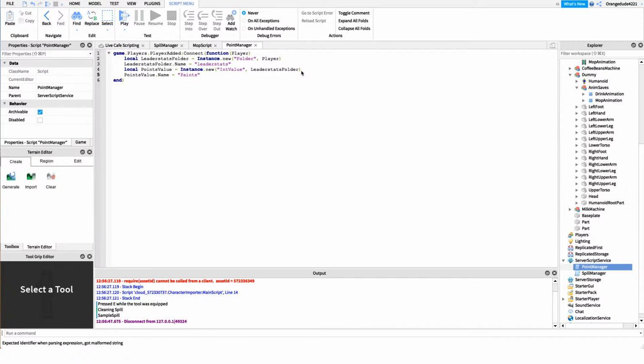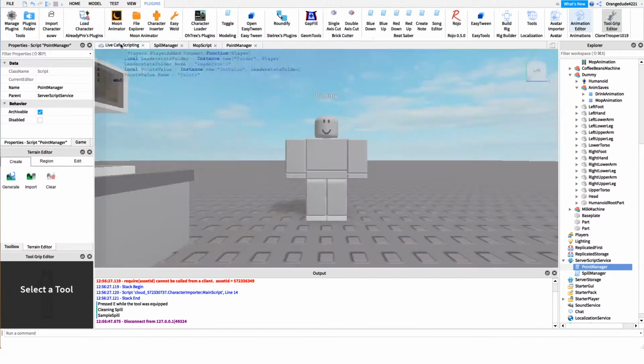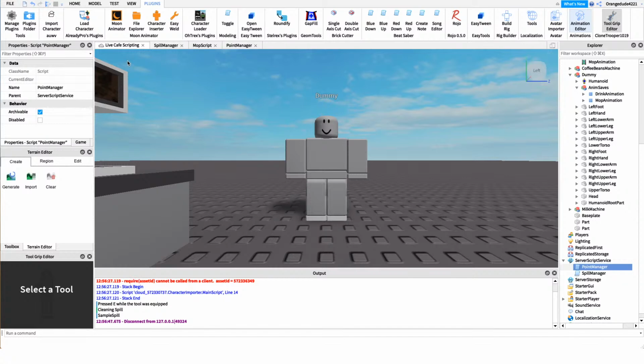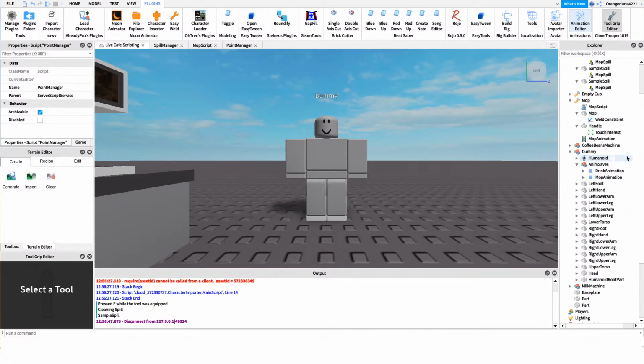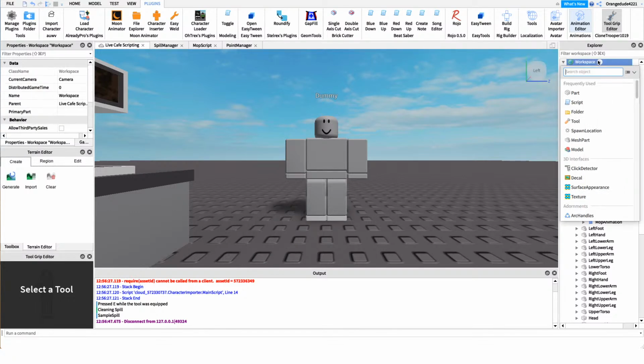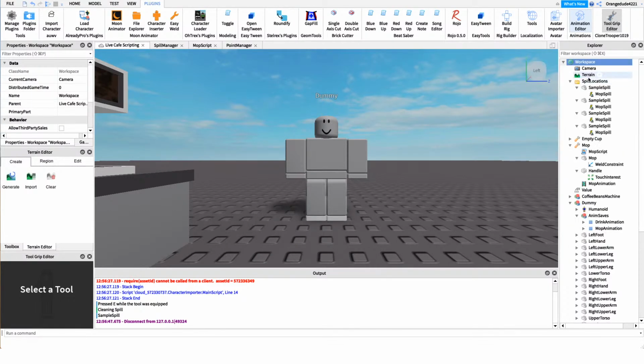Isn't it a number value? It's a good question. A lot of people actually do ask me that question. What is the difference between an integer value and a number value? The difference is if we create an IntValue under Workspace, you see we have the Value property. If I was to change it to 0.5, it's going to set it to 0. If I say 1.5, it's going to set it to 0. You can't use decimals in IntValues, in integer values.